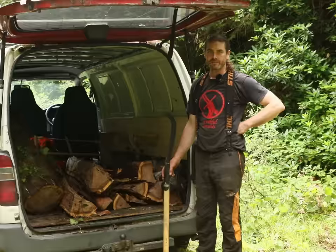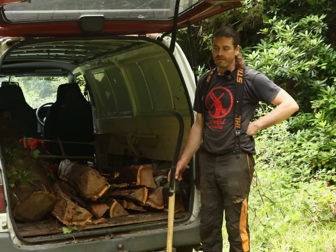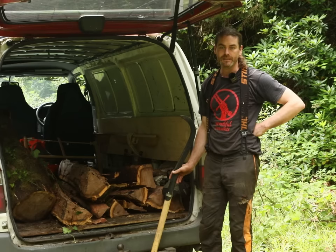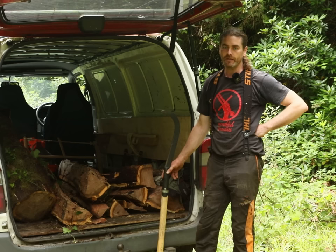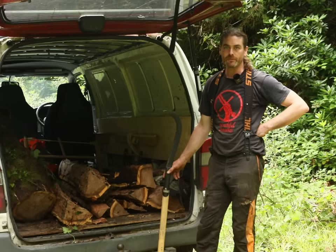So this oak log is now split into pieces. It means we've been able to load it in the van by hand, without any lifting gear — that's one of the reasons to make it smaller. The next thing is what we're going to make it into. Owen has a project he wants to make. For me, I'd like to make a warp weighted loom for weaving — it's a historical style loom and I hope to be filming the process. You'll be able to follow along on living.longbows on Instagram and on Facebook as well.